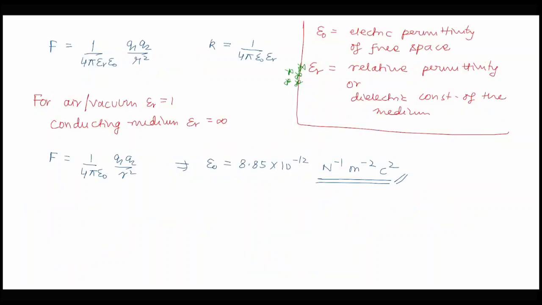So let us come to the next point, the validity of Coulomb's law. Before understanding validity, let us also understand one more fact. When we said that the force is k q1 q2 by r square, I mean to say that both charges will experience the same amount of force. Be it the first charge or the second charge, they both experience the same magnitude of force, that is F12 is equal to F21, and it is equal to k q1 q2 by r square. So the magnitude of force acting on both charges is the same.